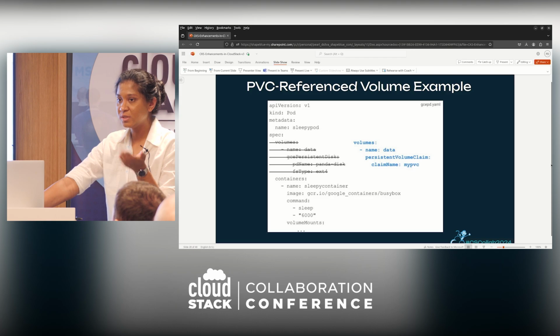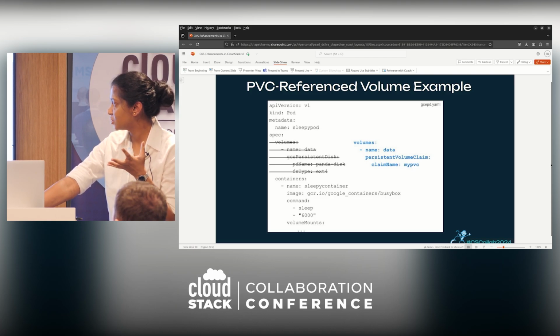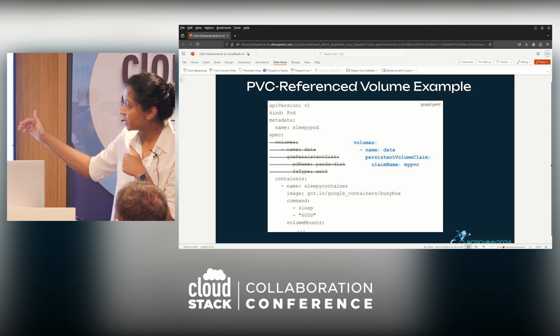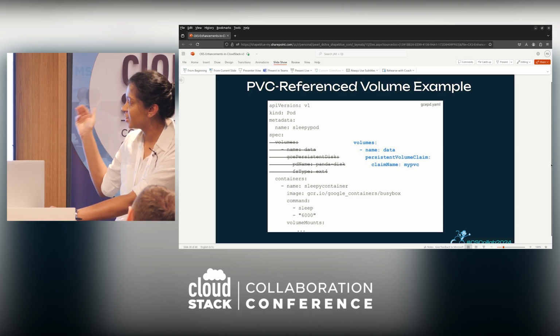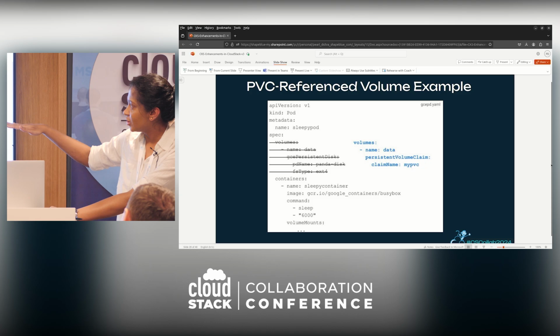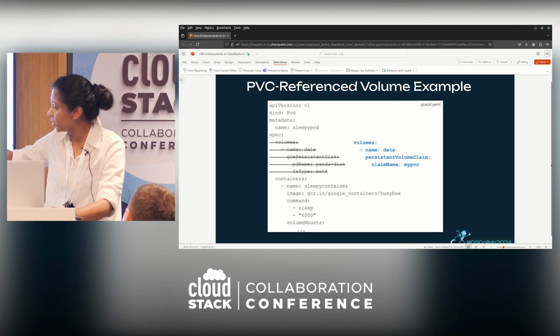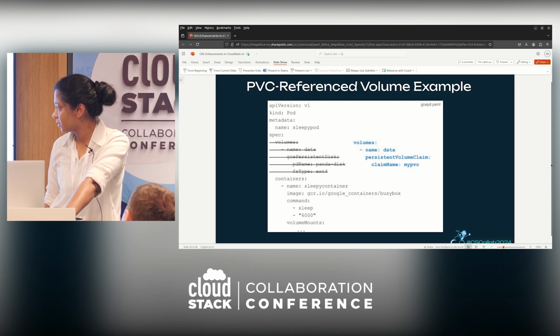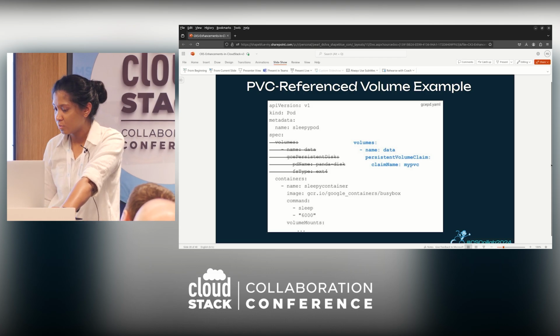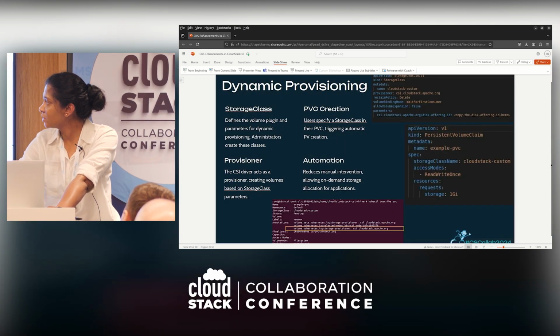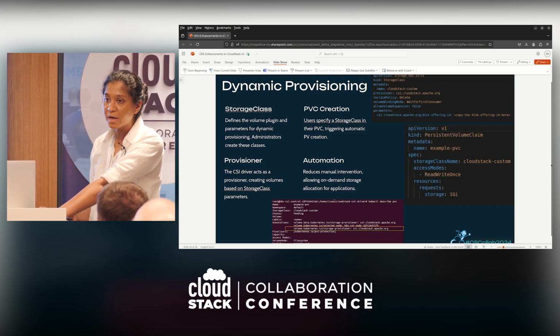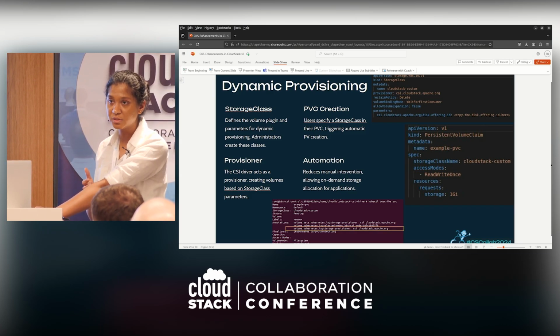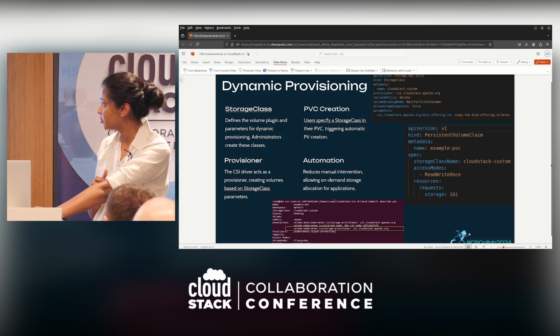But as we saw earlier, specifying the cloud-specific volume as part of the volume spec in the pod is not scalable in nature. Using persistent volume claims becomes a more scalable approach of using volumes in Kubernetes. So thus comes into the picture dynamic provisioning. In dynamic provisioning, you do not need to create persistent volumes. They get created at the time of the workload deployment.